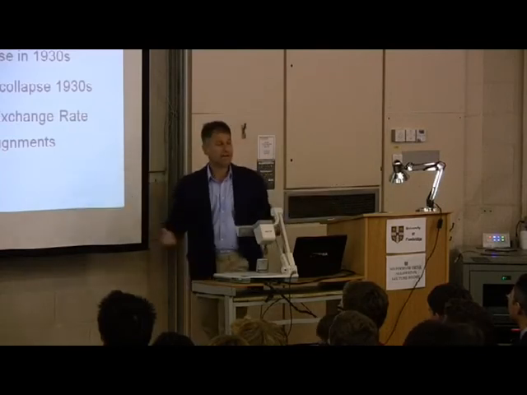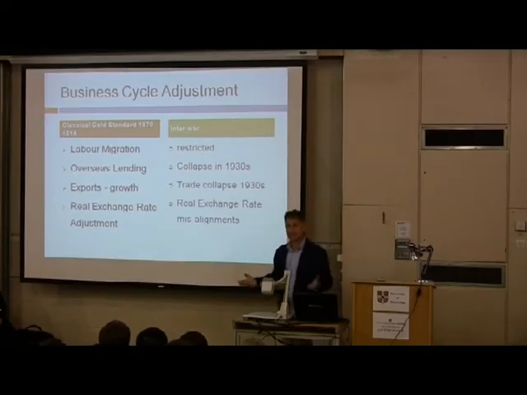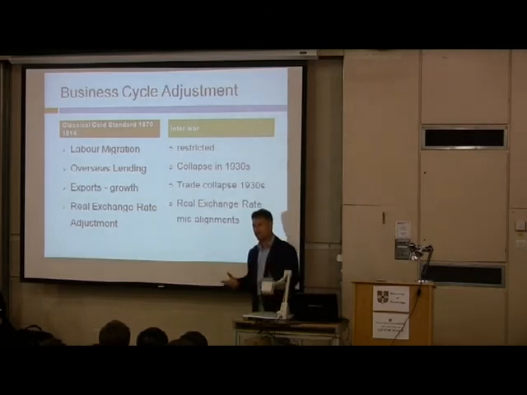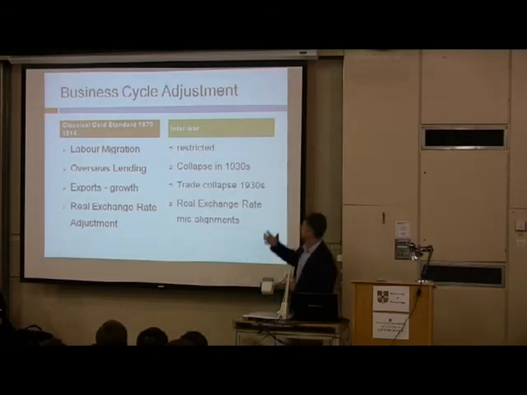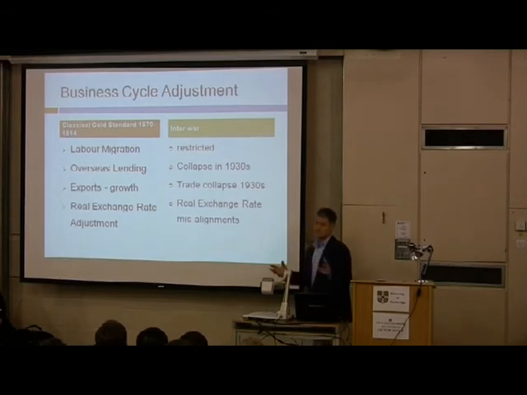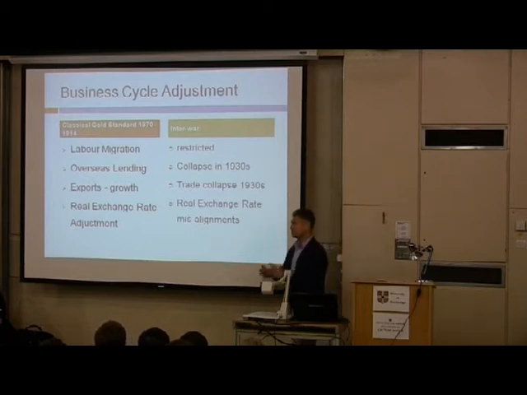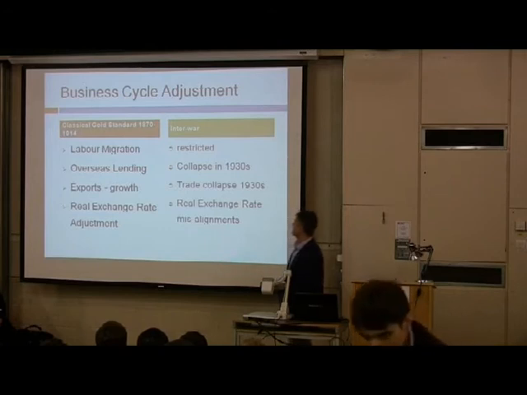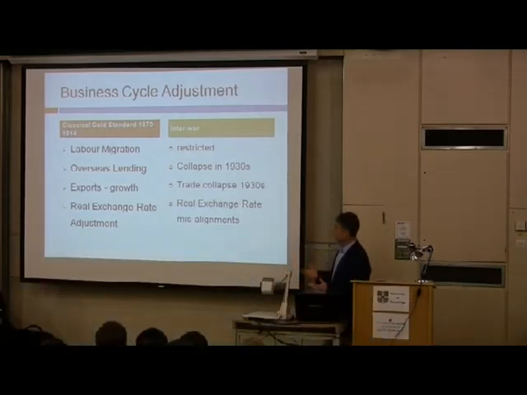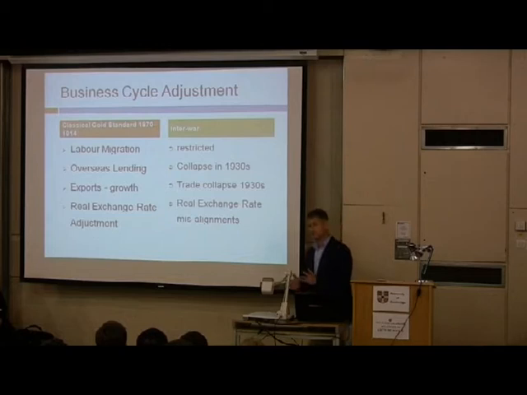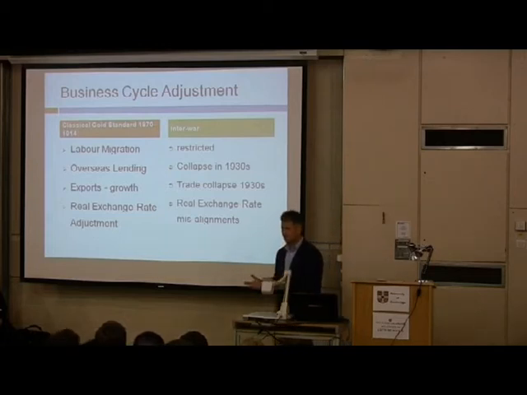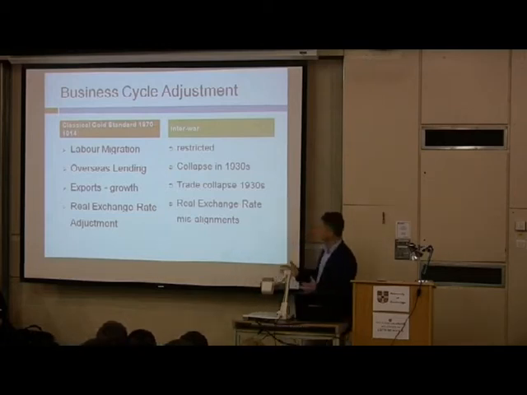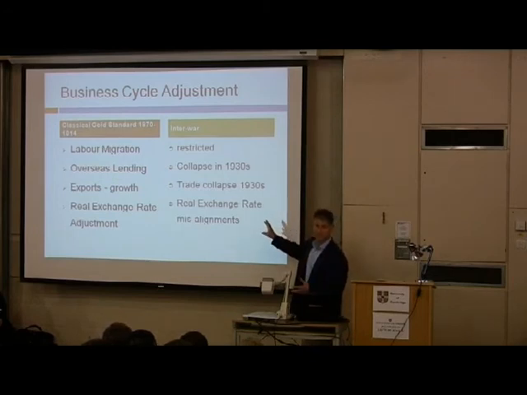Labour migration, political decision-making, ended labour migration. So we don't have labour market adjustment on a global level. Overseas lending, international capital markets collapsed in the 1930s. America was the key capital exporter, but international capital markets have completely collapsed. There was trade collapse in the 1930s, probably due to a mixture of trade policy, financial crisis, trade costs rising, but trade is not going to be a huge mechanism of adjustment for most countries.